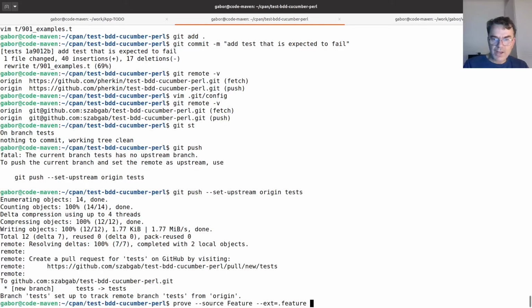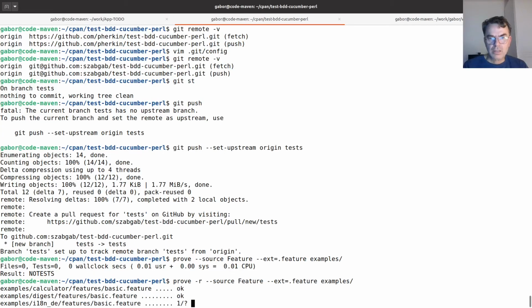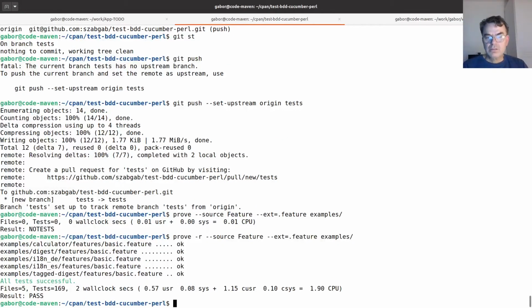So what if I run this on the examples directory, no tests, minus R. Okay, good. So now it ran the tests, it's prove running it.